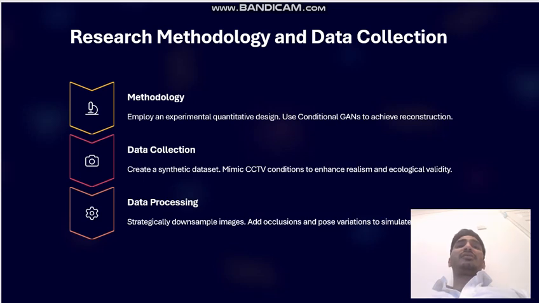Then we have research methodology and data collection. My research follows an experimental quantitative methodology suited to objectively assess the effectiveness of GAN-based architectures. I focused on data collection by systematically using synthetic datasets that closely emulate real-world CCTV scenarios.